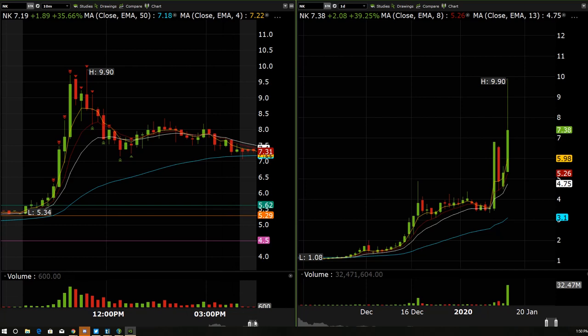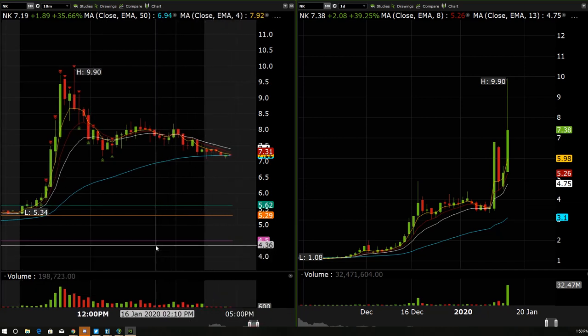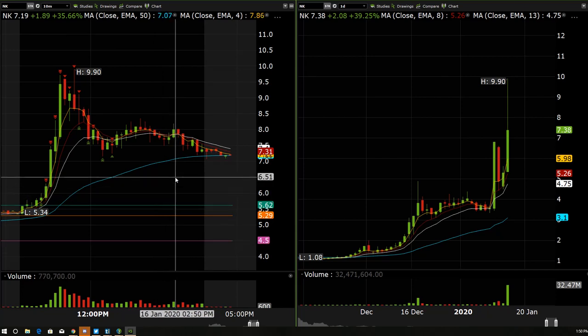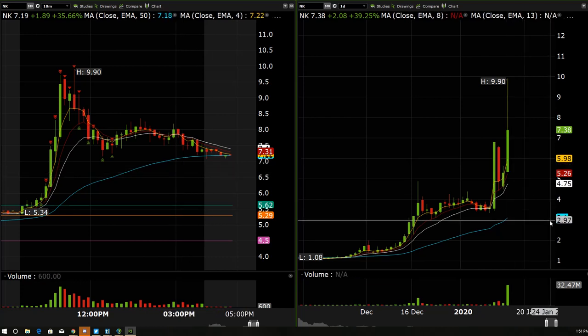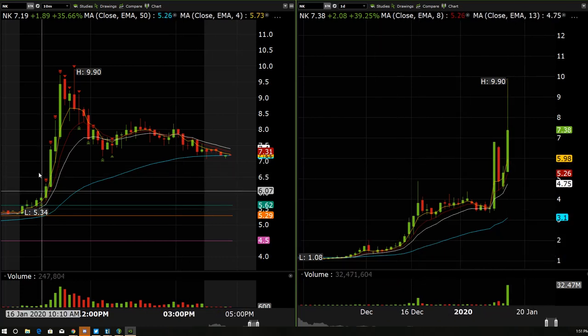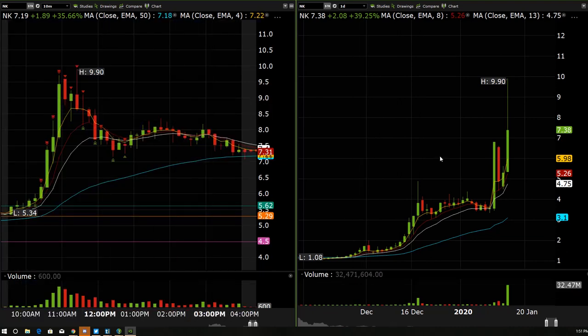I'm swinging some overnight. We'll be looking for further continuation lower on the downside. I want to see it maybe get to around the 630 level, and then maybe look to go long again if it starts to hold that area of support. So that's basically it on this trade, guys. Pretty standard low float play: breakout, took it long, sold it on the way up. This one, typically I don't flip them short, but I flipped this one short, took it down, and I'm swinging a little bit on the short side.